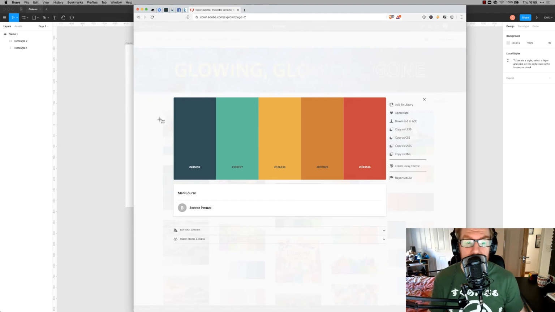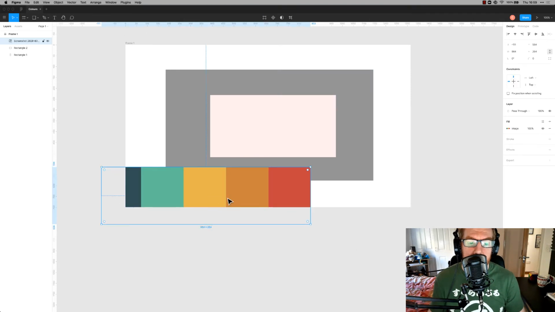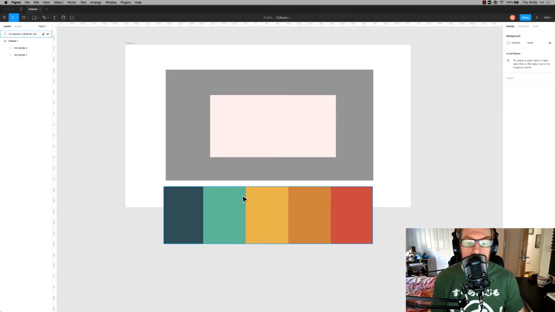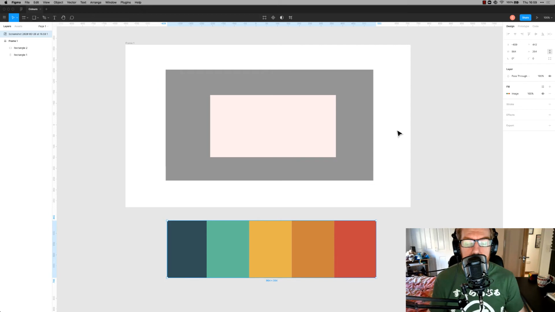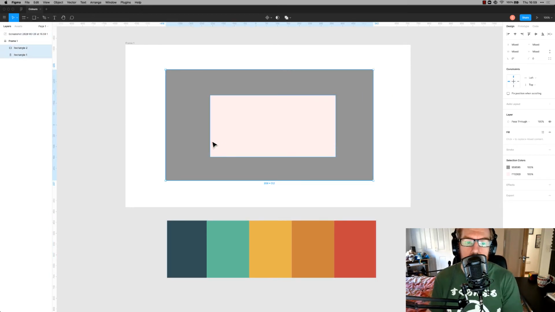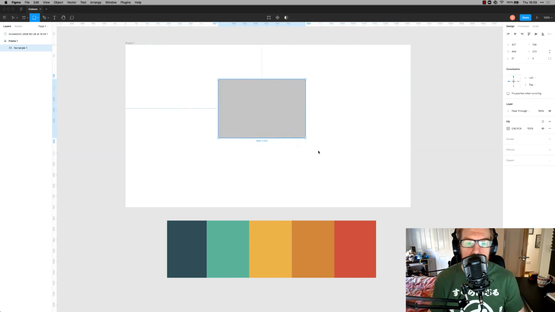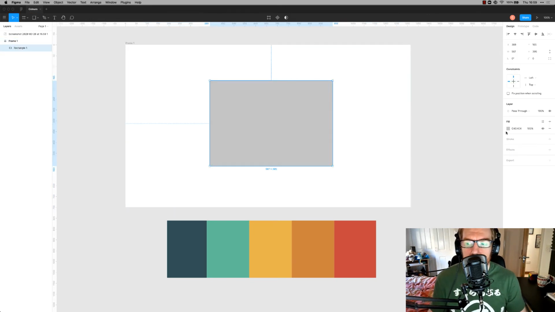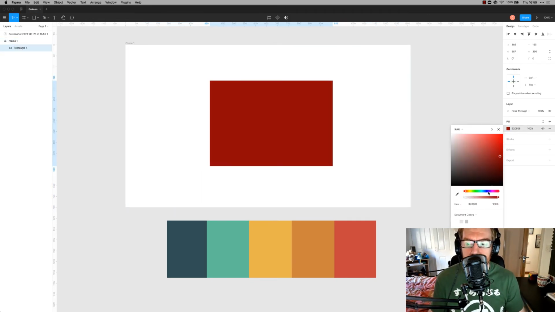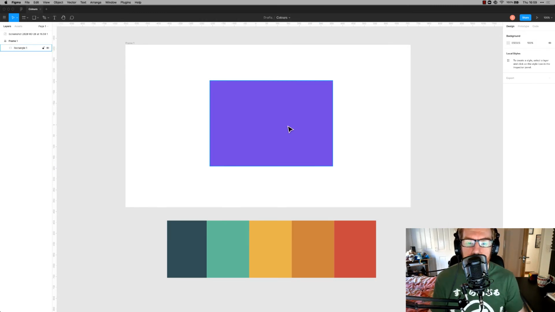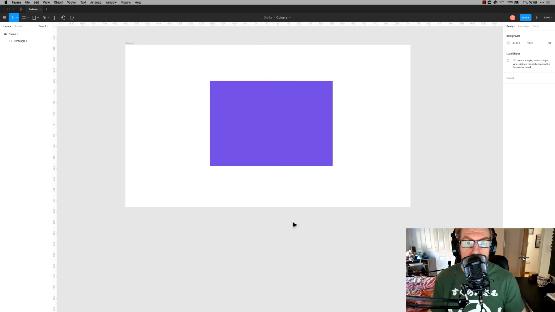What I usually do when I'm looking at these colour schemes is kind of take a screenshot of it like that and then just drag it into Figma. And then I can use that colour scheme as a starting point for something that I'm doing. If you have one colour already, for example, so say you've got a colour on a design and a designer is asking you to maybe pick another colour. So say we had a purple like that or something, and you've been given a colour and you don't really know what colours fit with it.